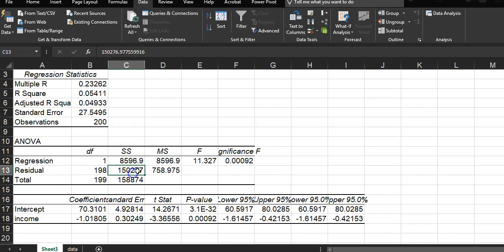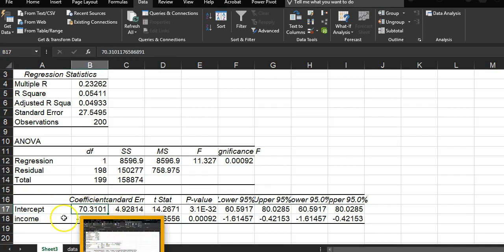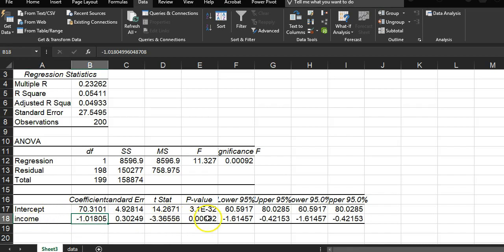We've got our sum of squares, regression sum of squares, residual sum of squares, total sum of squares, mean sum of squares, F statistic, and then most importantly for our purposes, we have our coefficients, also known as our beta, right? Our beta coefficient. Here's our intercept, also known as our constant. Here is the coefficient for income, and then here are the standard errors, the T statistic, and very importantly, the p-value. So we can see by looking at both of these, they are both statistically significant at the 0.05 level. In fact, this one is significant at the 0.001 level, right? You can see that it's less than 0.001. In other words, it's statistically significant at the 99.9% level.